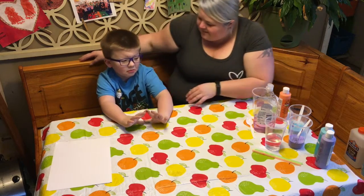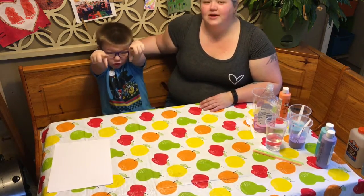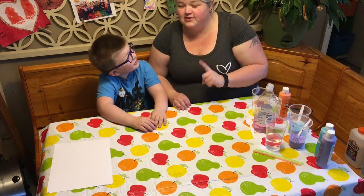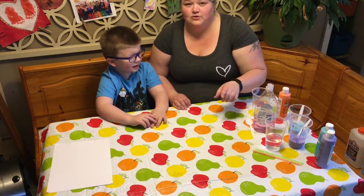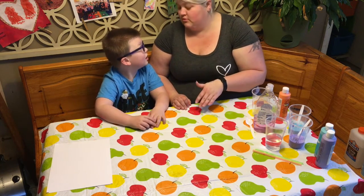What are we doing today? We're making painting with bubbles. We are painting with bubbles. Yeah, and we're going to make our own bubbles for this because we tested off camera, and we found that it works better if you make your own bubbles than if you use the store-bought. But if you don't want to make your own bubbles, the store-bought ones work too.